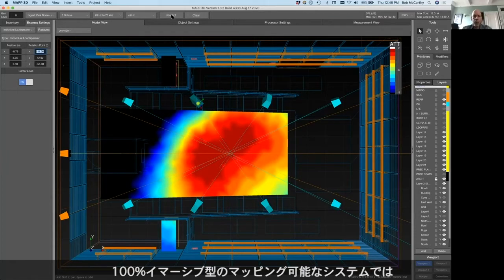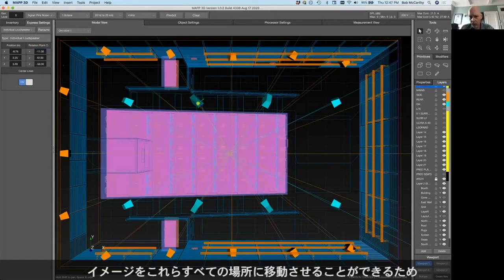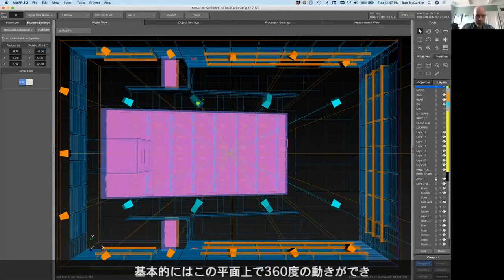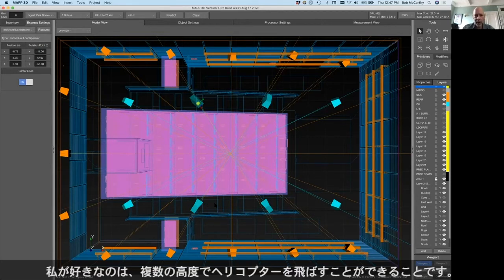In a 100% immersive mappable system where we can move the image to all these locations, basically I'd have 360 degrees of movement on this plane, and then I could also do 360 degrees here. I like to call it, I can fly helicopters at multiple elevations.